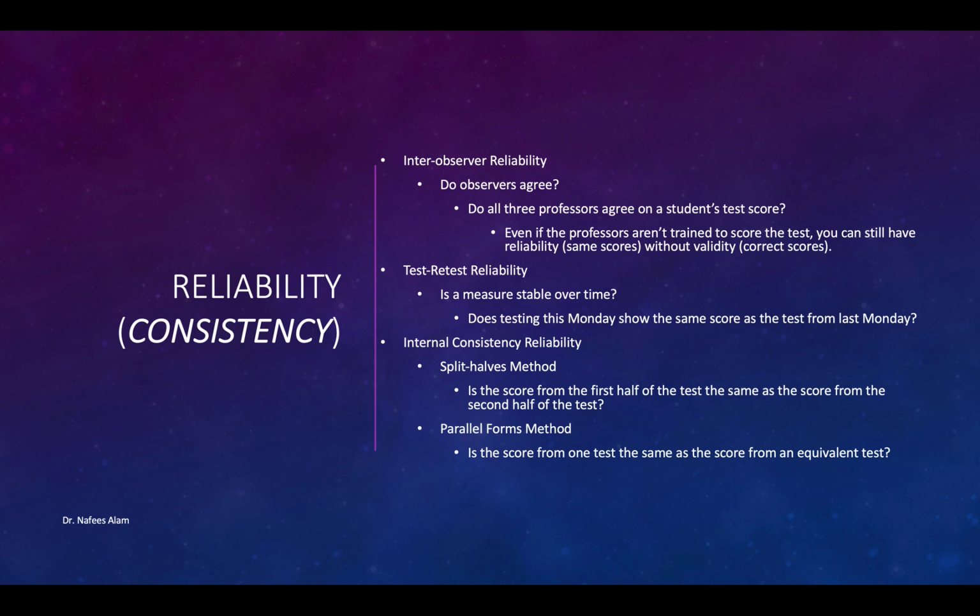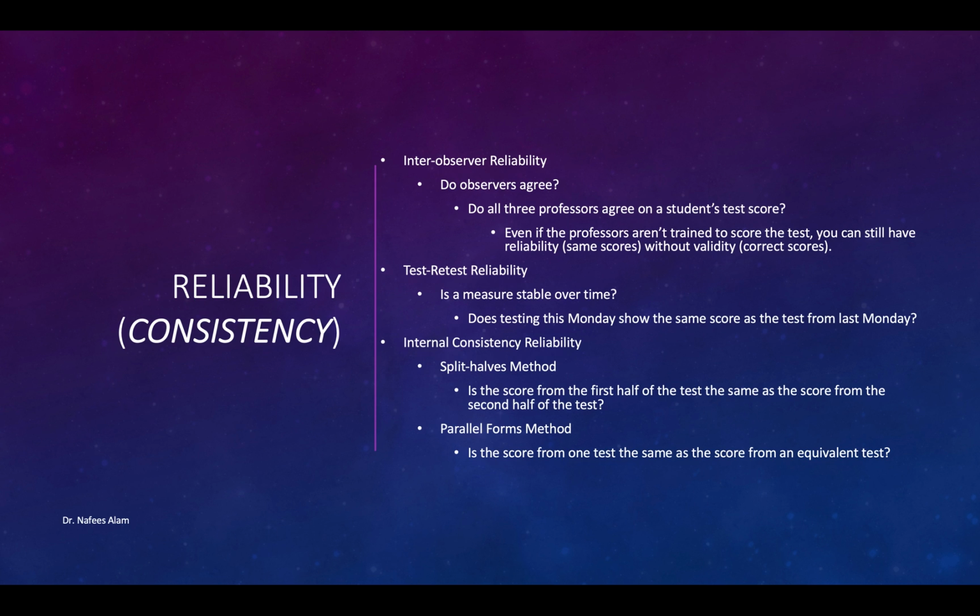The parallel forms method asks, is the score from one test the same as the score from an equivalent test? Once again, if you're taking this test, let's say the SAT, is it the same as your score for the ACT? Again, the scores may be inaccurate, so reliability can be considered consistent in the sense that it stays the same, but not necessarily accurate in the sense that how it's graded may not be correct.